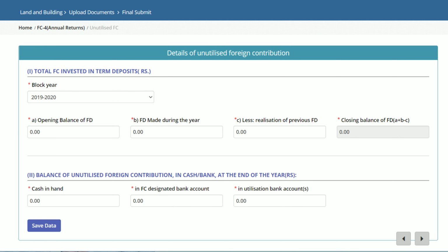The next section is about the unutilized funds available with the organization at the end of the financial year. Now this section has been divided into two parts: the unutilized fund kept as investment in fixed deposit, and that kept as cash and bank balances, with a breakup of cash in hand, balances in designated bank account, and the balance in utilization bank accounts.